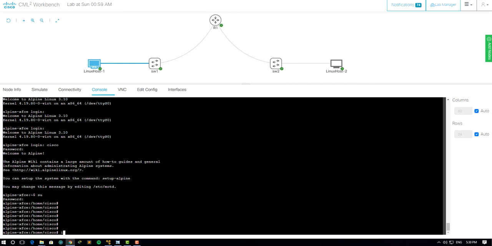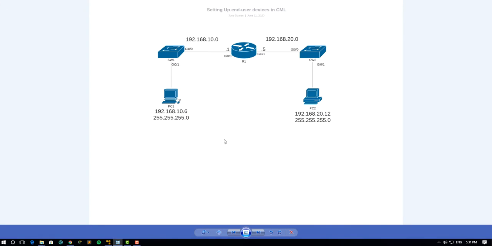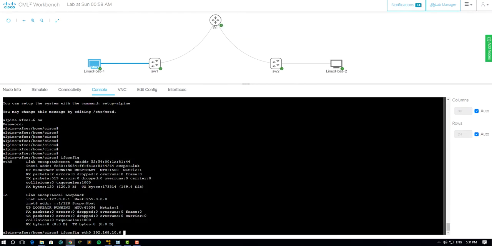I'm going to type ifconfig, and as you can see, we are going to use this interface to assign an IP address and a subnet mask. To do that, I'm going to type ifconfig eth0 and the IP address 192.168.10.6, and the subnet mask 255.255.255.0.